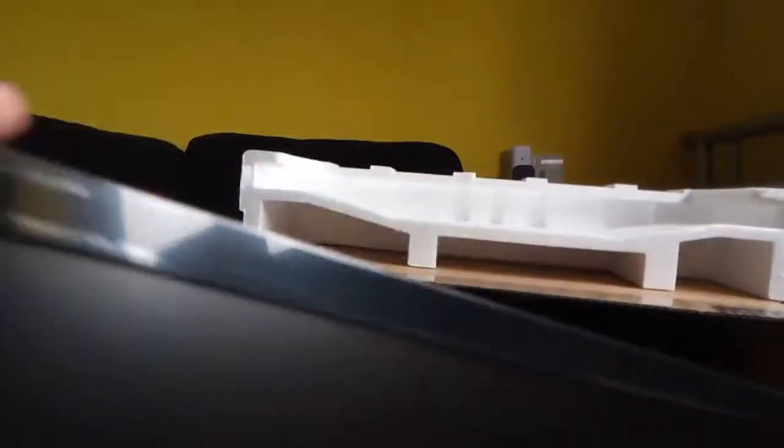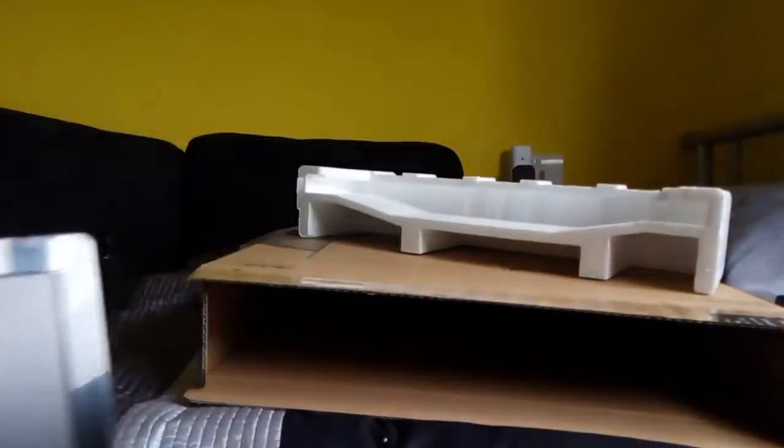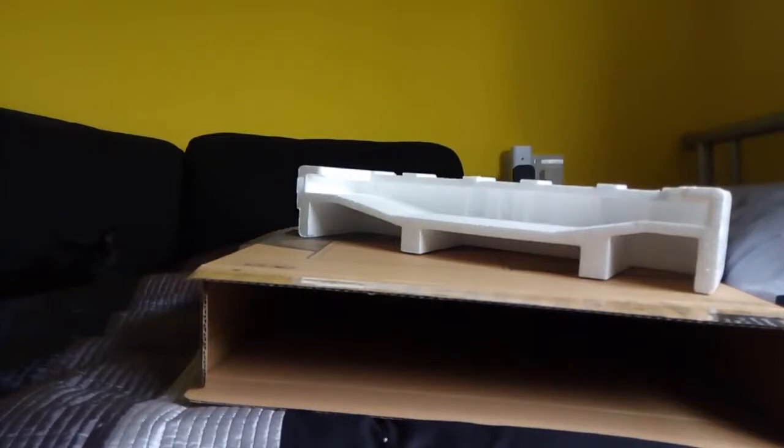But yeah, and it's an LED, and it's quite thin. Oh, you can't really see it. Hang on. So, there we go. It's quite thin. There we go. So where's the stand? Oh, there it is. Get that out, I'll show you.